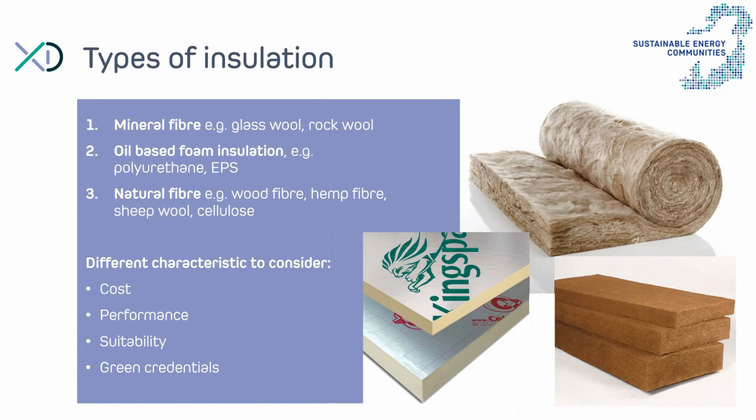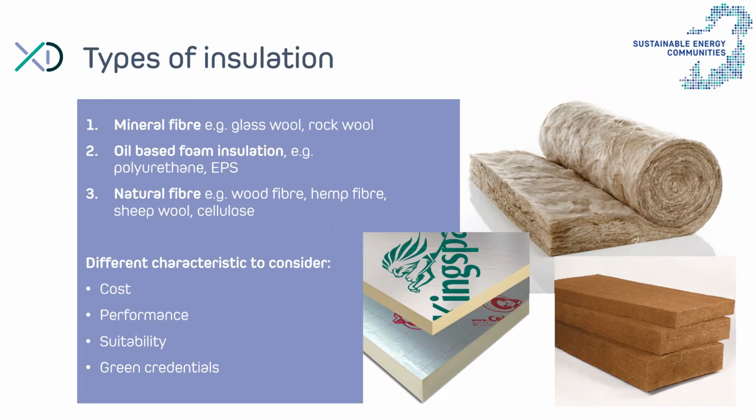There are three broad categories. First of all, we've got mineral fibers, which are typically relatively loose and low density and come in rolls or bales, and they're the most common type of insulation we're all quite familiar with. Glass wool, that yellow fluffy insulation you'd find in most attics. Rock wool is a different version. Both are made essentially from sand. Glass wool would have a lot of recycled glass built in, and rock wool is made of basalt as a key component.